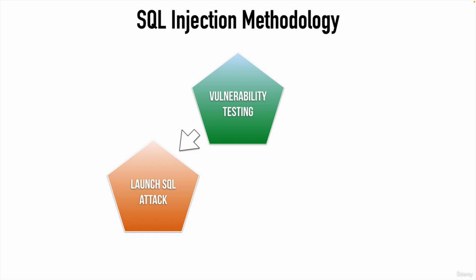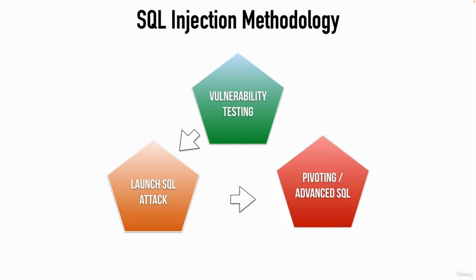And lastly, if we're successful in the previous two steps, the final step would be pivoting or advanced SQL injection attacks, where we're trying to interact with maybe any underlying hardware or software on which the SQL server is running. That could include injecting things like key logging devices, where we're capturing keystrokes on the system. Maybe we are planting Trojan malware and more. And that would also include denial of service attacks, such as buffer overflow situations.